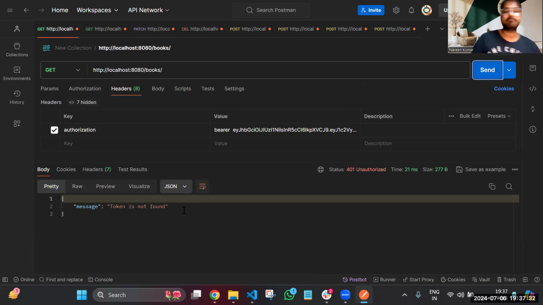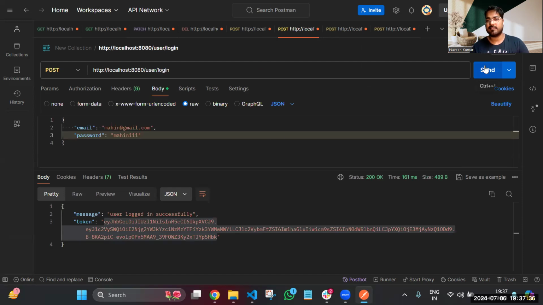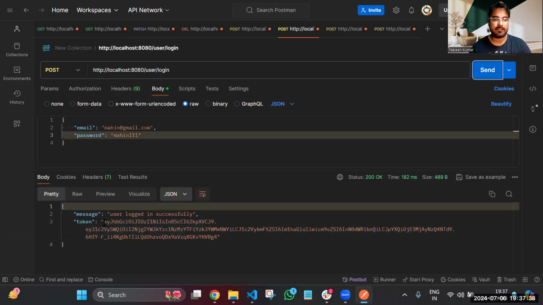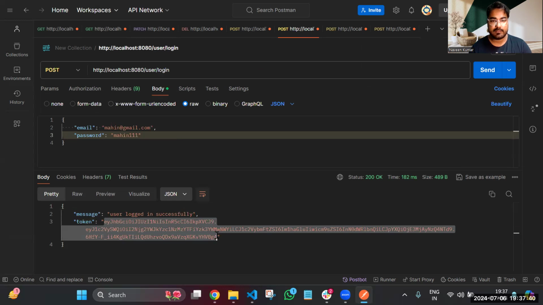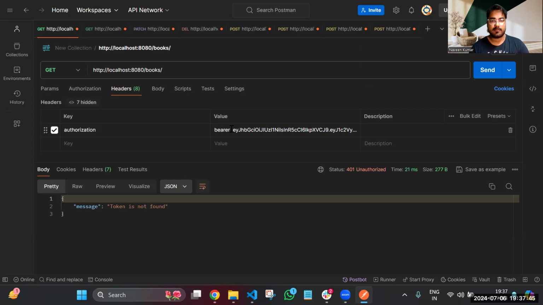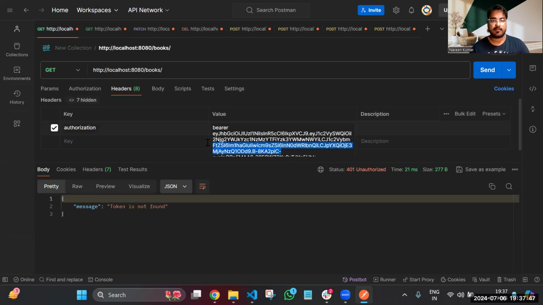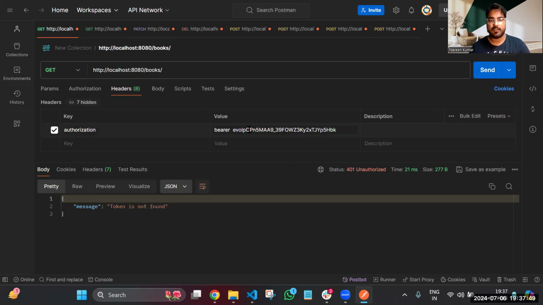Why is that? I need to log in again. So let me log in again and let me just copy this token and let me just remove this, and I'll pass this token here.